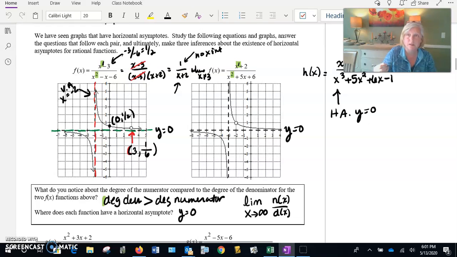A lot of times when we take a look at a problem like this, we consider this in terms of simply saying, hey, who's the winner in the numerator? It doesn't really matter which one we're looking at, they both have the same winner in the numerator. The winner in the numerator is going to be x. You can actually ignore the plus 2 when you're trying to figure out who wins the race or where the end of the graph is going, because the plus 2 is kind of negligible. So the x controls the numerator the most. And the same idea goes for the bottom. The x squared is what's controlling the bottom the most.